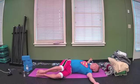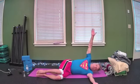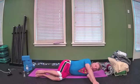So expand the ribs and chest. Exhale and sink deeper. On our next inhale, the arm comes up. On the exhale, bring the palm down. Let's do this 5 times as a flow.